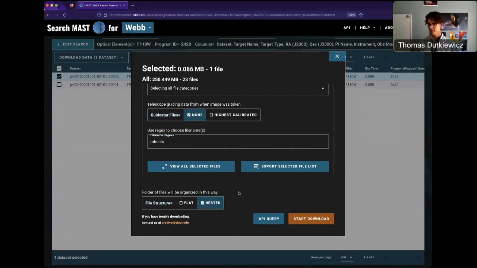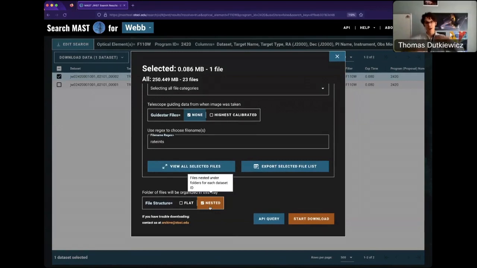And then the last feature that I am going to shout out is this file structure option. So we've only selected one observation, so it's not going to make a difference in this case. But if you have selected multiple observations, the current default behavior in the vast majority of our search interfaces, I struggle to think of a counterexample, is nested.